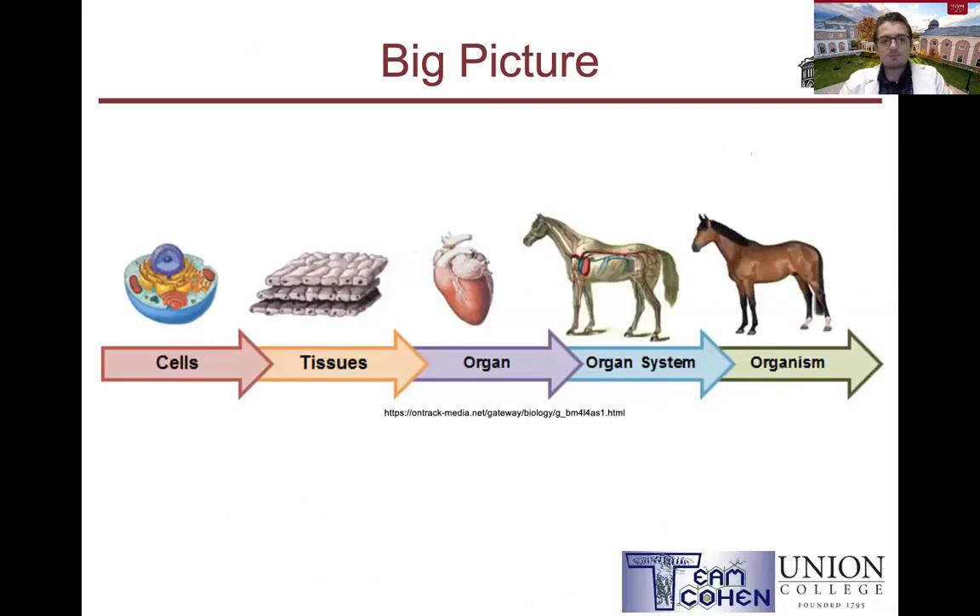So the big picture — why are we studying this today? The most simple unit of life is the cell. Take many cells and lump them together and you get tissue. Take a bunch of tissue and you get an organ, like a heart. All these organs together work in organ systems, which allow an organism to survive. So if we as scientists make observations at the cellular level, we can understand how a mutation or defect in a cell might have larger implications — affecting the tissue, the organ, the organ system, and ultimately the organism and what makes it sick. By studying cells, we can also find ways to fix an organism and come up with cures and medications to treat diseases.